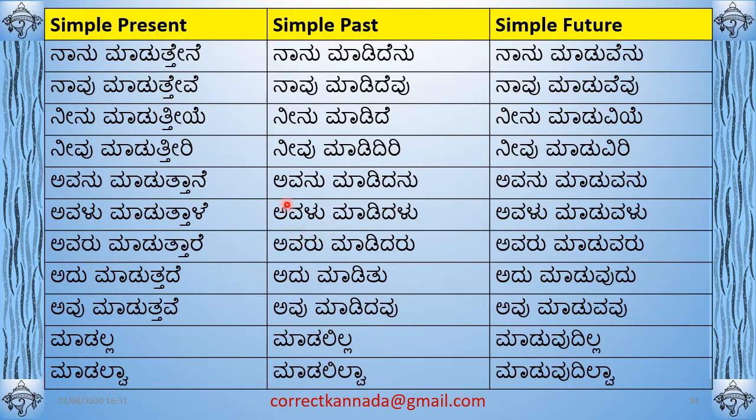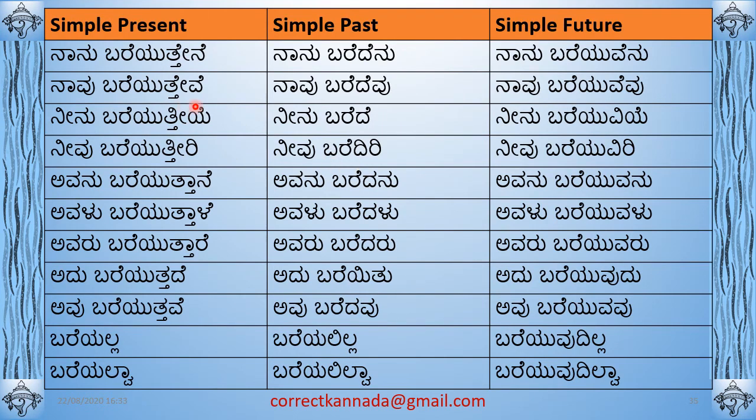Okay, so let's go to the next slide, which is the non-u ending. One example of u ending, one example of non-u ending. We'll see the same table. What I'm trying to say here is, let's take the simple past. This denu, this enu part will not change. What will change is the center part for irregular verbs, which is what I'm going to explain.